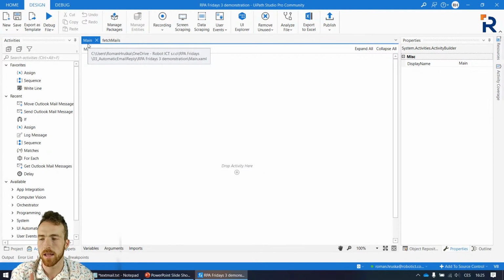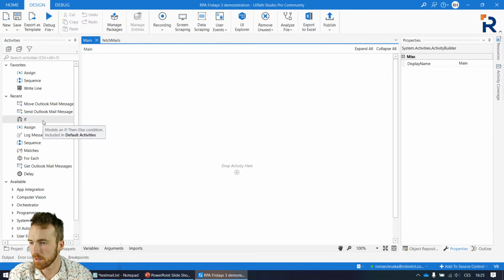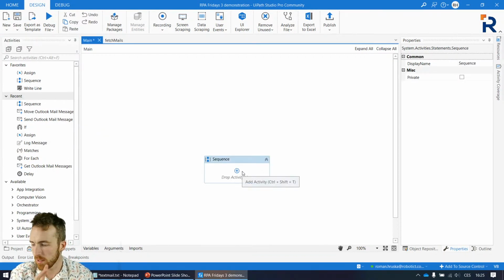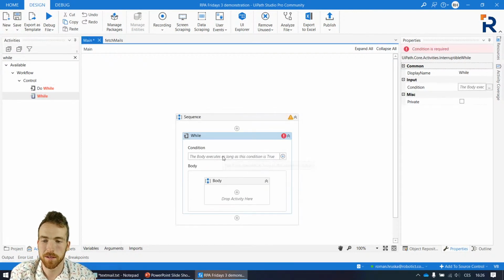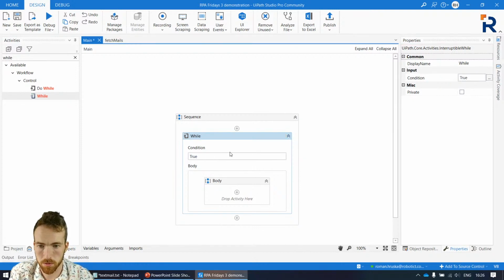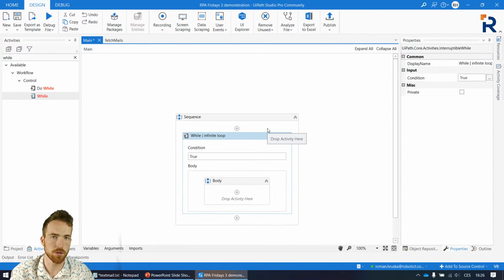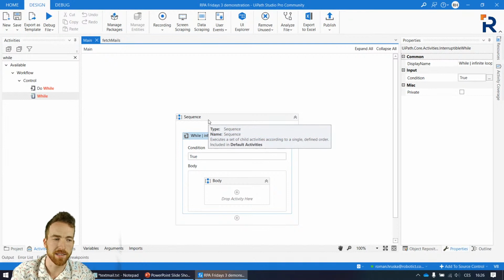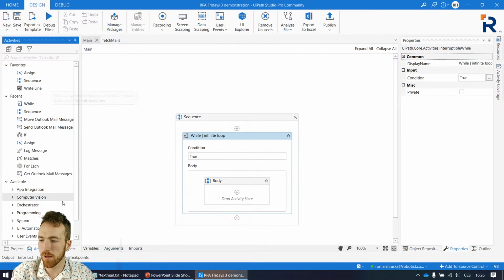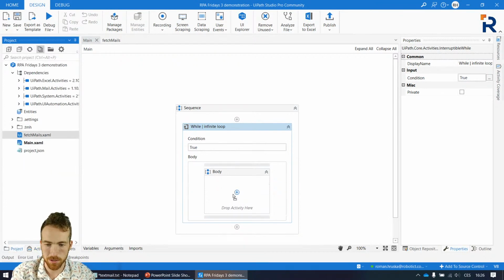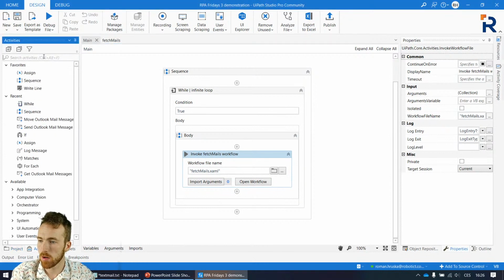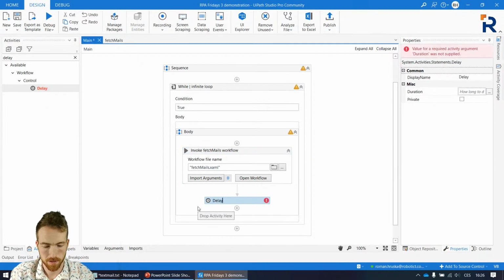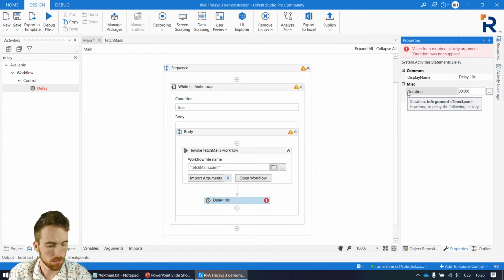So that's why I created an empty Main here. The Main is the workflow that the project runs from. And in the sequence, I put three things. A While activity to create an infinite loop, and the only condition will be true, which will always be true. So let's rename it to infinite. But don't worry, whether this robot runs attended or unattended, you can kill or stop the robot, and it's fine. It will not get stuck or create some problem. And in the infinite loop, I will just drag and drop the workflow that I was working on all the time here, and it will invoke the workflow, and then I want to wait for a while. So I use the Delay activity. Let's say I want to wait 10 seconds. So 0, 0, 0, 10.